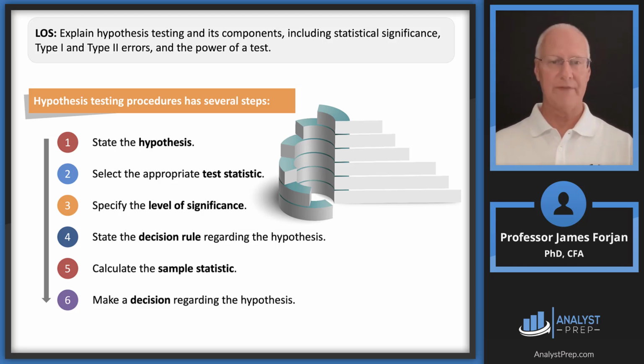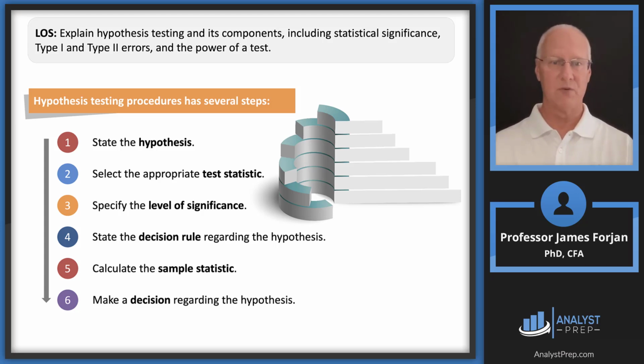Specify the level of significance. Of course, I'm guessing that you're aware of this from previous learning modules, is that the common level of significance, we want to do maybe a 95% confidence level, maybe 99% confidence level. So we have to pick this, but it's almost certain that the Institute would say, hey, let's do this at 5%, let's do this at 1%.